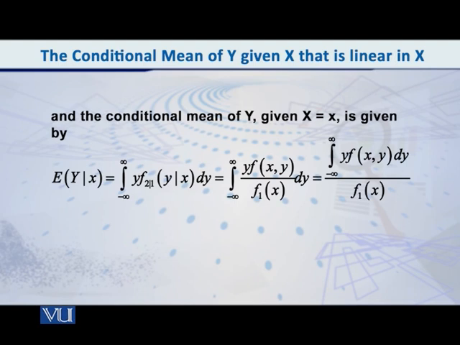E of Y given X, basically we want to find the expected value of Y, so the integration has to be with respect to Y. All right, now in this expression, where we have f of y given x, we can substitute its formula. Then what do we have? As you can see on the screen, the whole expression becomes the integral from minus infinity to infinity, y into f(x,y) over f₁(x), and this whole thing is integrated with respect to Y.